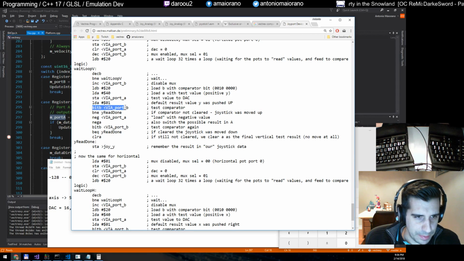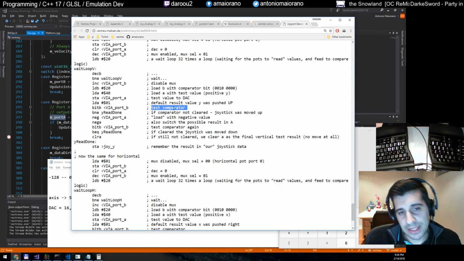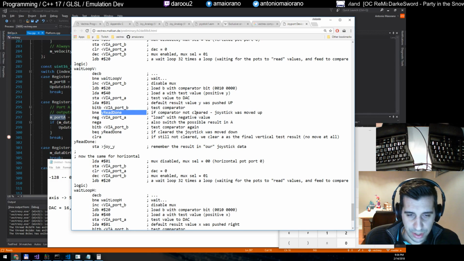And then bit B, so here we check, is the comparator bit set? So we're checking bit 5. Now if it is, it means that our joystick's value is greater than 64 decimal. So branch if not equal to read done. If the comparator is not cleared, it means it was set, the joystick was moved up.